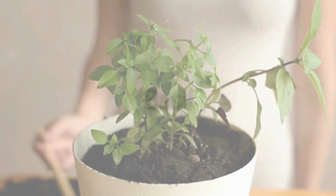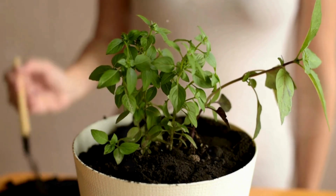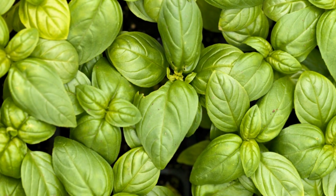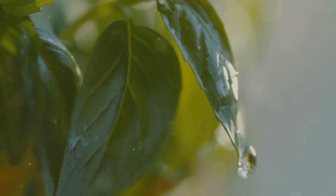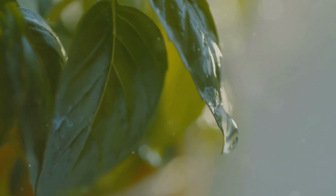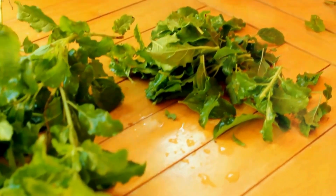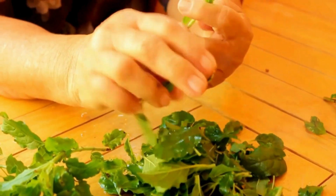Dive into the world of our robust herb basil. This radiant fellow is a daylight devotee, demanding a good 6 to 8 hours of sunlight every single day. Basil favors its roots, akin to its feet, to be slightly moist, but never waterlogged. Hence, you water it just when the topmost inch of its soil begins to dry. This warm weather aficionado flourishes in temperatures ranging from 70 to 80 degrees Fahrenheit.